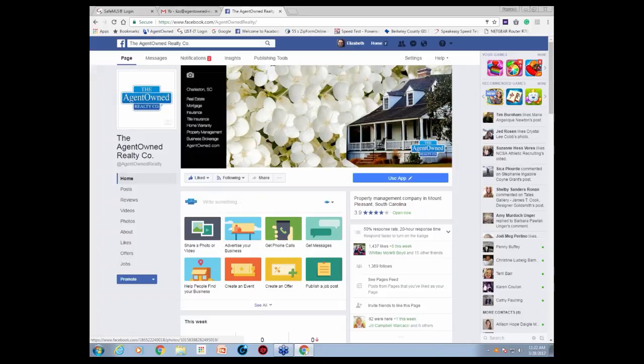Ask my opinion. My opinion is let people post to your page. If they have something bad to say, you can delete it. That's fine. But you want to know what they think. And if it's pending approval, they're not necessarily going to be as honest as if they think it's going out for the world to see.